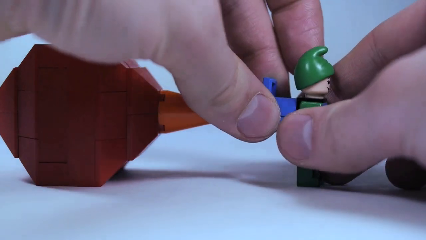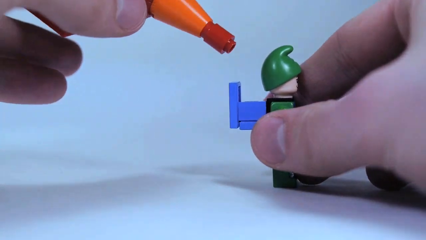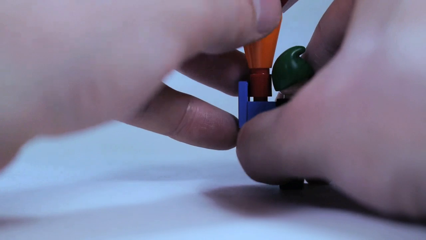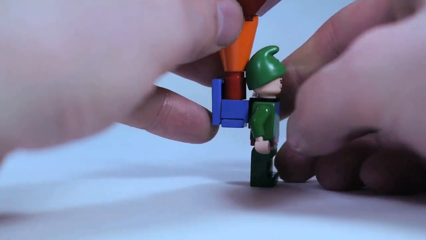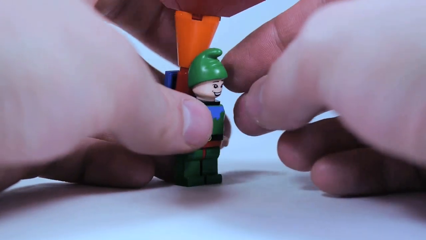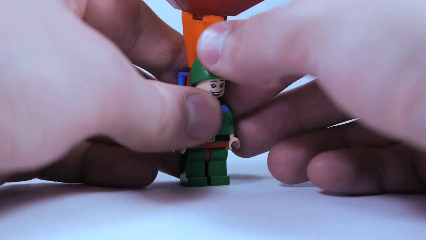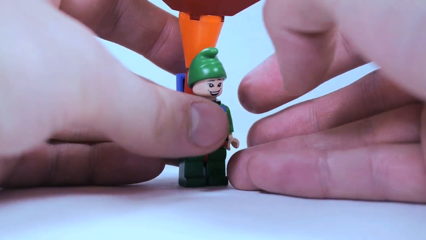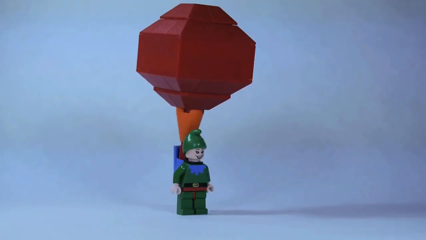So if you made this little brick-built backpack here, the balloon will just snap right in there. And then it's much heavier than Tingle, so you'll have to lean him forward a little bit if you want him to stand on his own. And that's what he looks like with his balloon from afar.